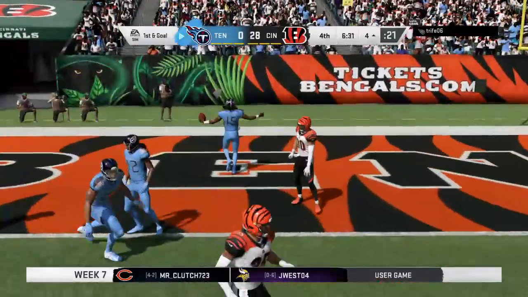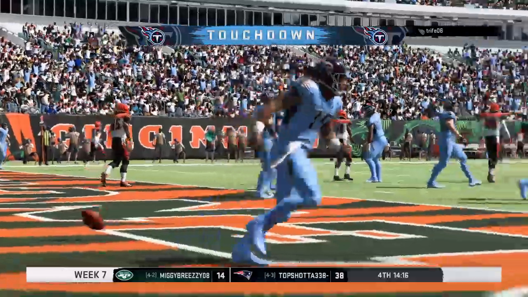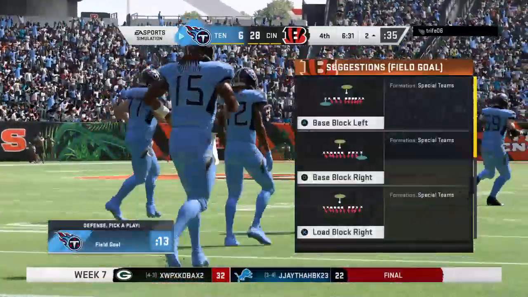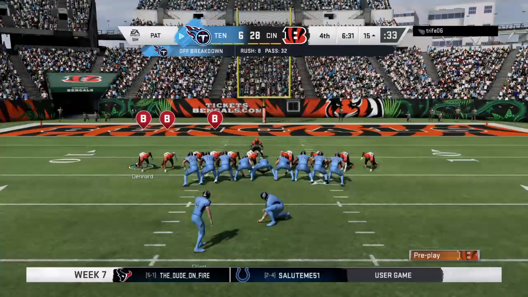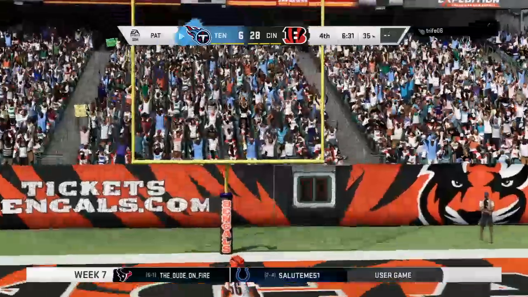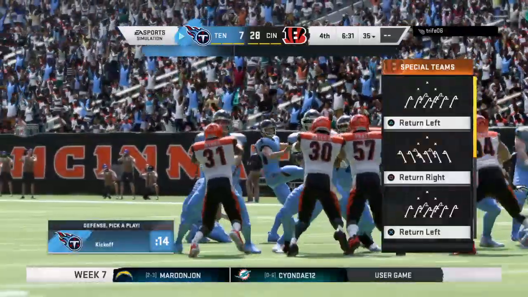Stepping up, and he gets in. Touchdown, Tennessee. It's their quarterback, hitting double digits with his 10th touchdown of the season. And the Titans are able to cut into that deficit. Elliott good on the extra point, and it's now a 28-7 ball game.